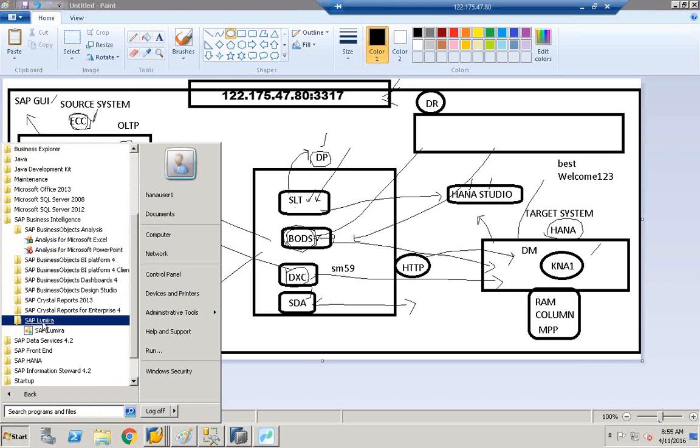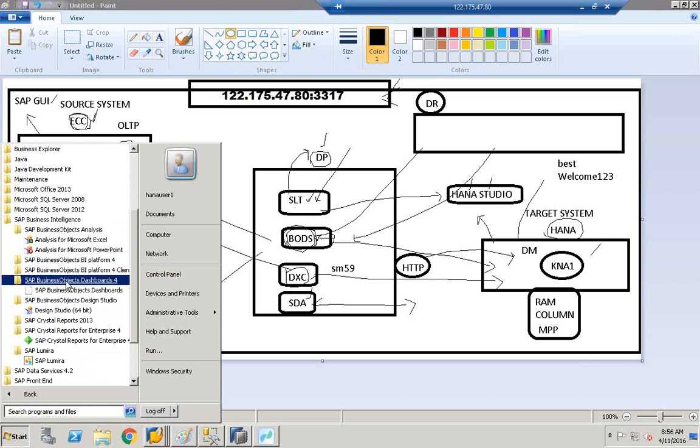Lumira has an on-premise version, and it also has a cloud version. Crystal Reports Enterprise, Design Studio, Dashboards. So these are different UIs.